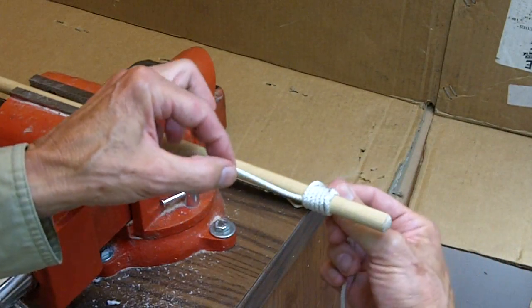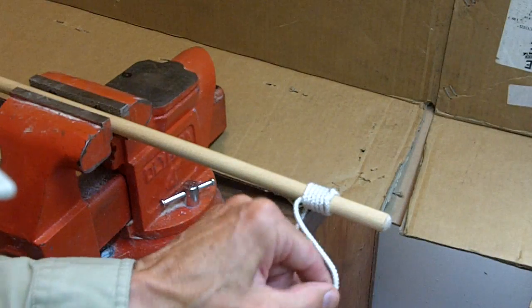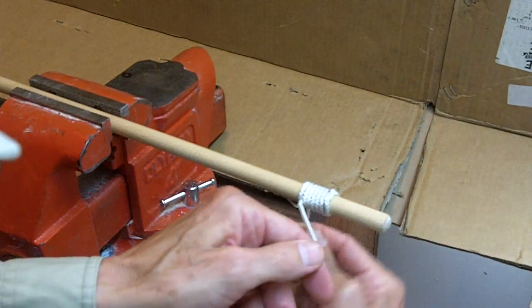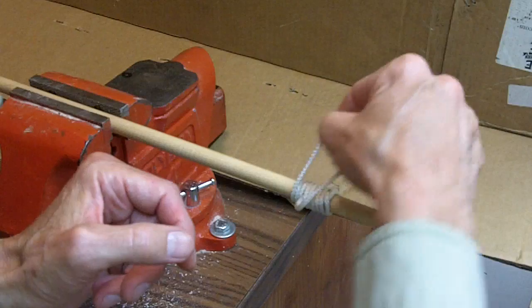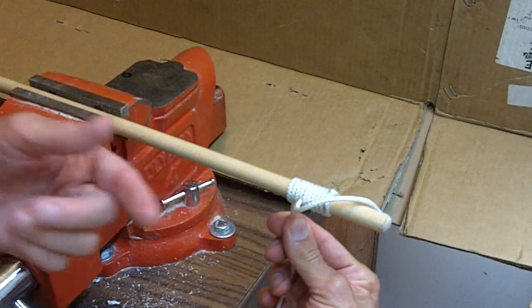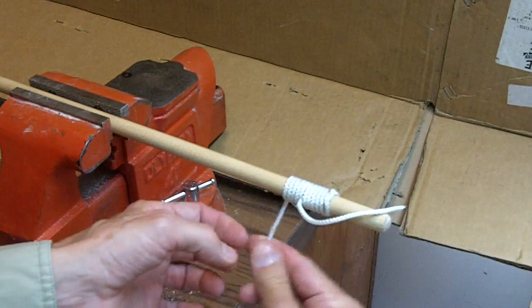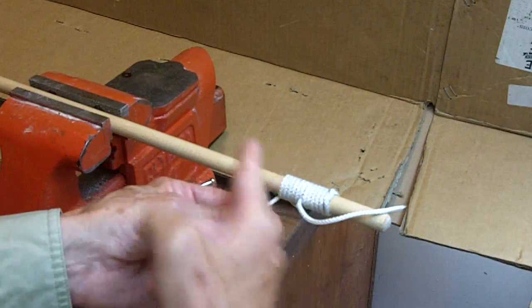I'll do it just a few here. And then once I've gotten 10 times, I pull that end out of the way and I leave it exposed now, and I start my regular serving. Once I've got established on that, I will roll the jig up and then do the faster tight serving. I serve pretty tight.